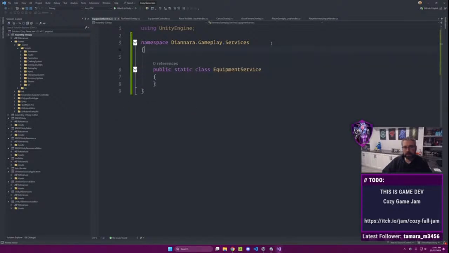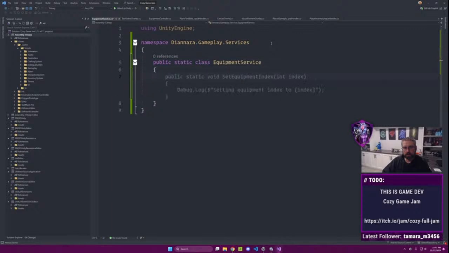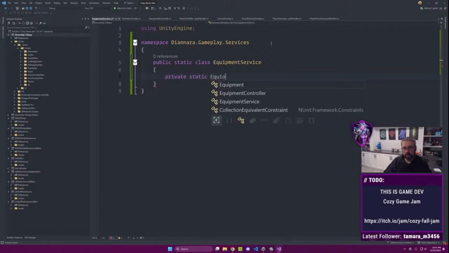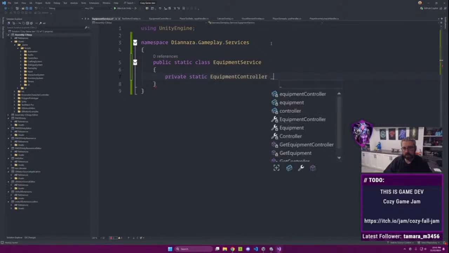Static. Private static equipment controller. Equipment controller.